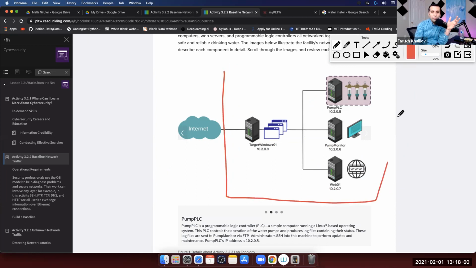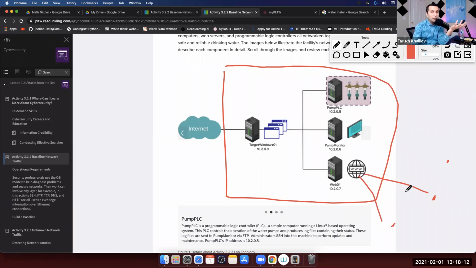One of the big features of that company is that they are allowing IT guys to work outside. What does it mean? I need to be open to the world, to certain people only. At the same time, it's a little bit dangerous. What if there is a bad guy sitting here? He somehow will be using the web server. He will go to his pump, and he will change the meter. So he will just decrease his bill, which is possible.